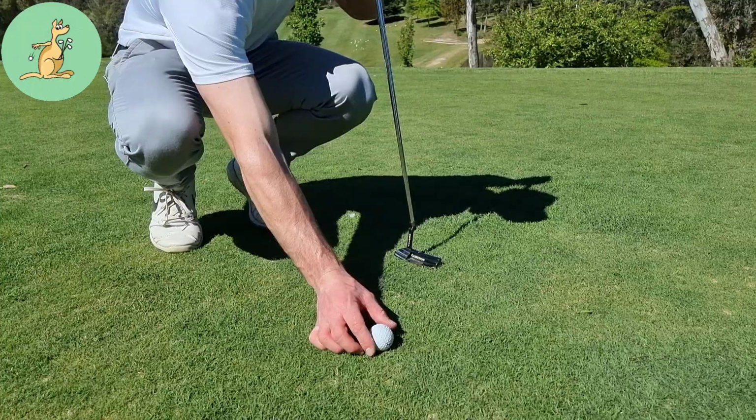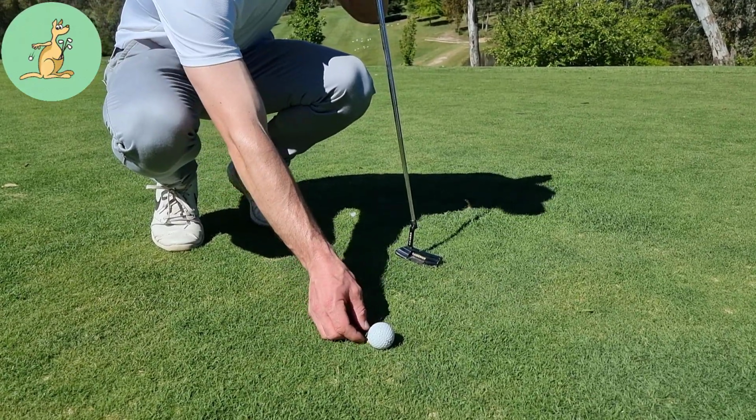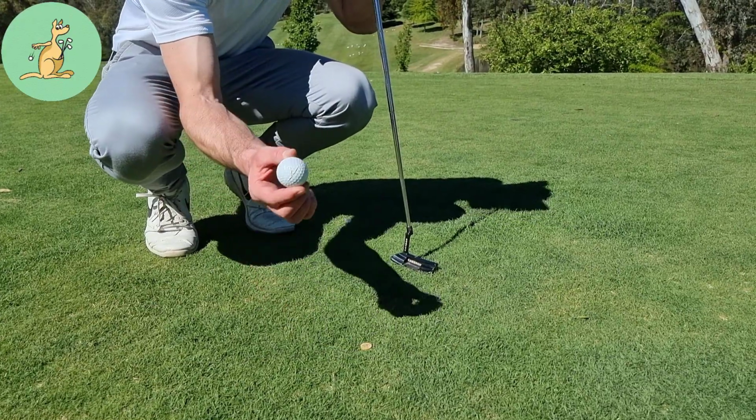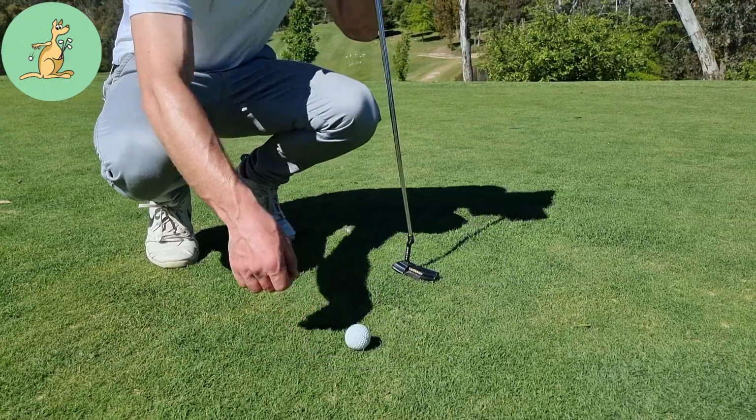You can't replace it in front of the marker. That would be replacing it in the wrong spot, and you could incur a penalty if you play it. So just remember to replace the ball in the right spot.